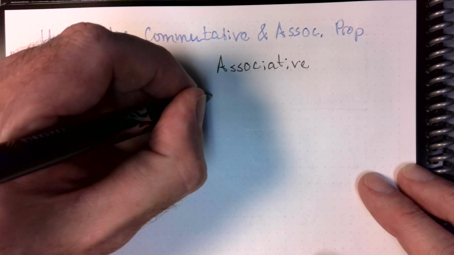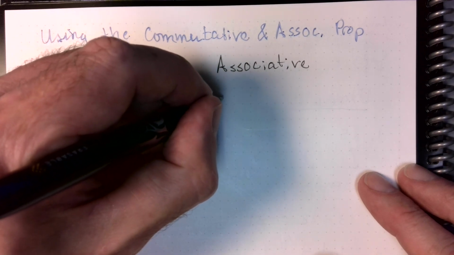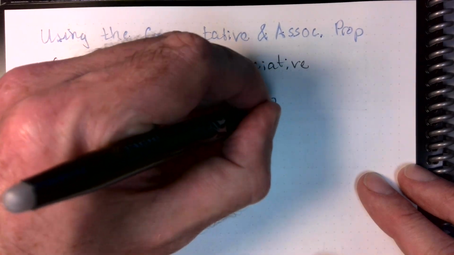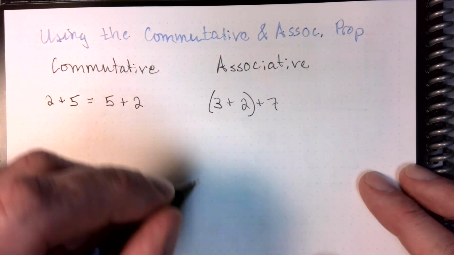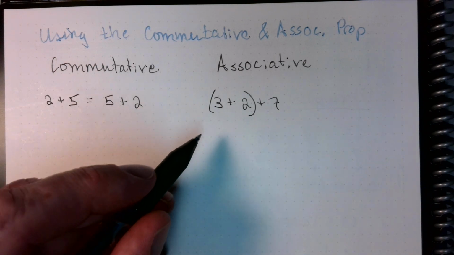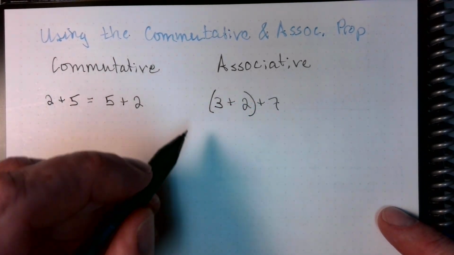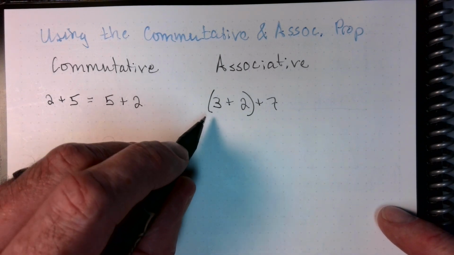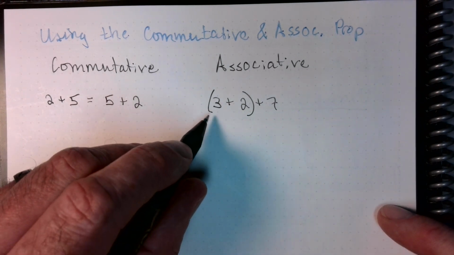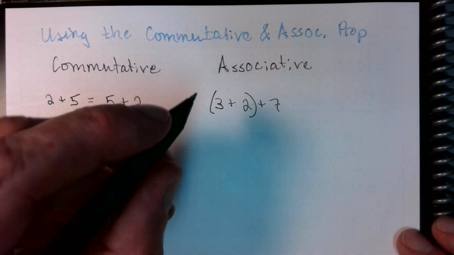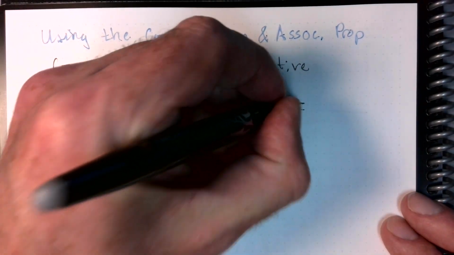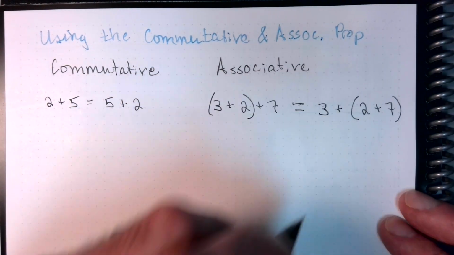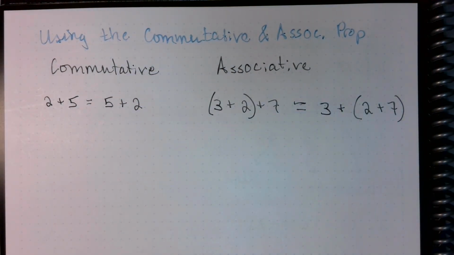Okay? So if you have, let's say, 3 things being added, well, you can only add 2 numbers at a time. So if I was to do 3 plus 2 plus 7, these parentheses, and I'm sure you remember your order of operations, parentheses indicate what you're supposed to do first. So these parentheses indicate I'm supposed to do the 3 plus 2 first. Well, the associative law assures me that I would get the same answer if I did the 2 plus 7 first and then added the 3.